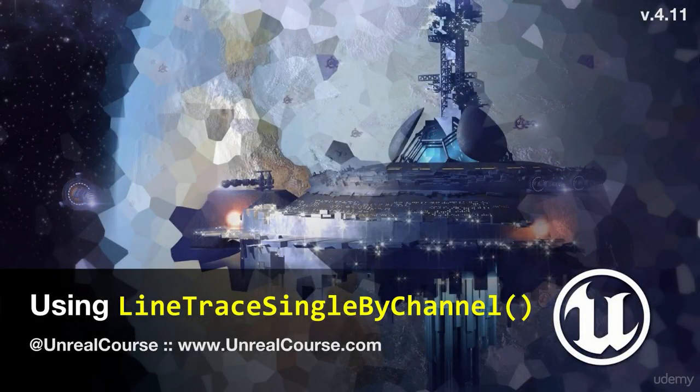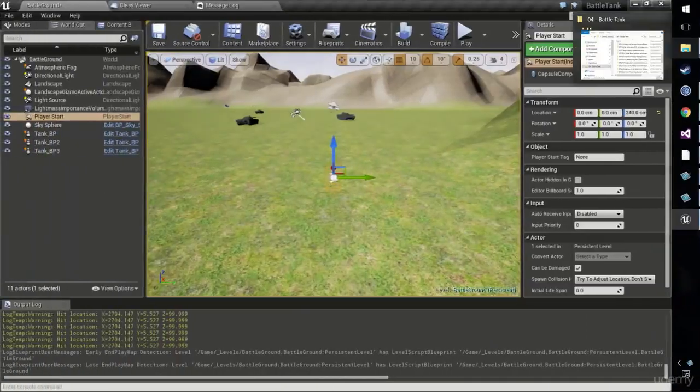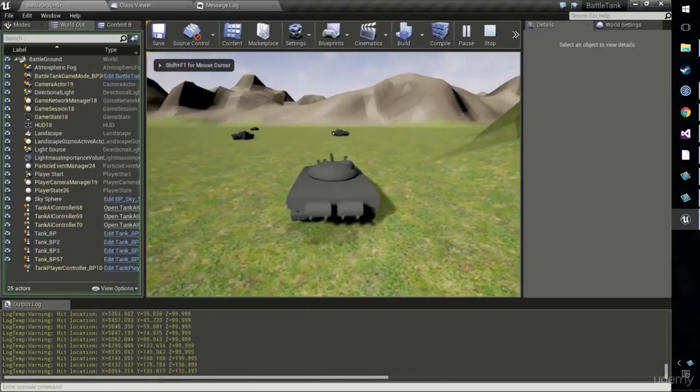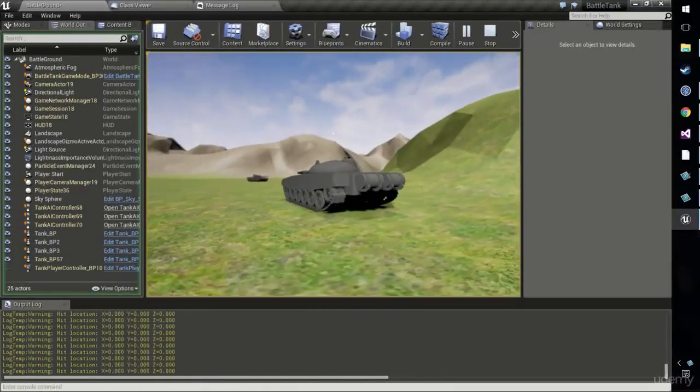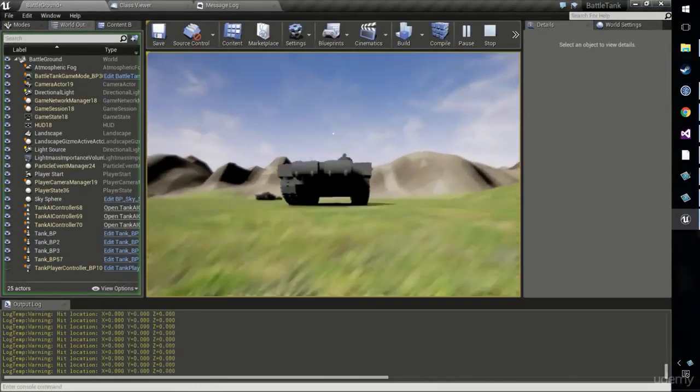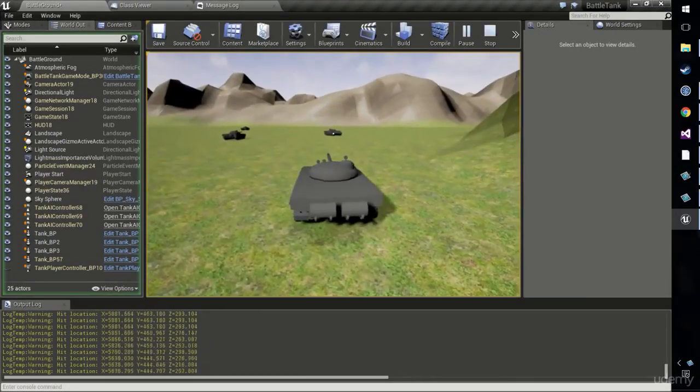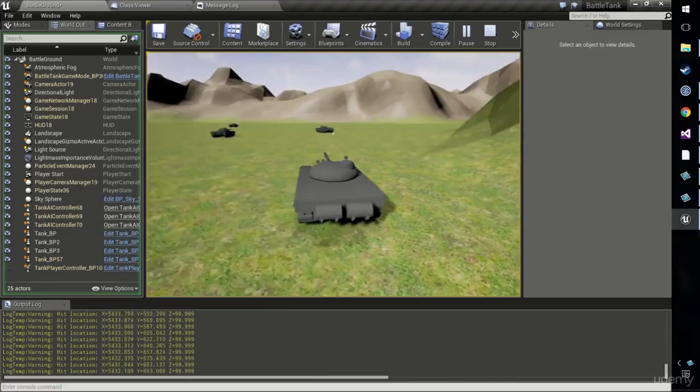So welcome to this here LineTraceSingleByChannel video. Not a particularly sexy name, but a pretty useful result. Let's have a look what we'll be doing by the end of it. By the end of it, we will actually be getting logged out the world space location of what that there cursor's pointing at. 0 if it misses the terrain altogether for the sky, and otherwise an actual point in the world to aim at. Cool.